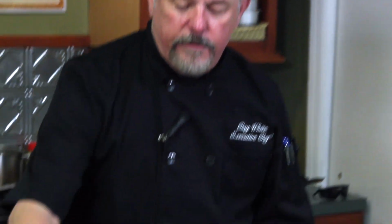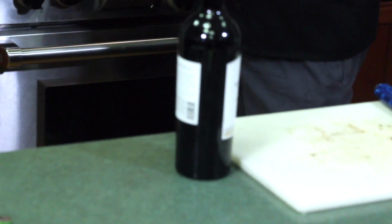Talk about wine for just a second. I'm into the wine world. Not only am I a chef, I'm a sommelier as well. And wine has become a passion of mine. And I always tell people, if you're gonna cook with wine, cook with the wine you're gonna serve that night with dinner. Tonight I'm doing a beef tenderloin with this demi-glace. I'm gonna open up a great bottle of wine here and we're gonna use that in our sauce.